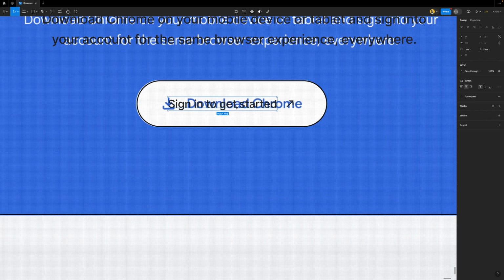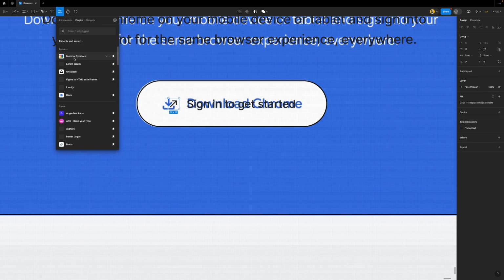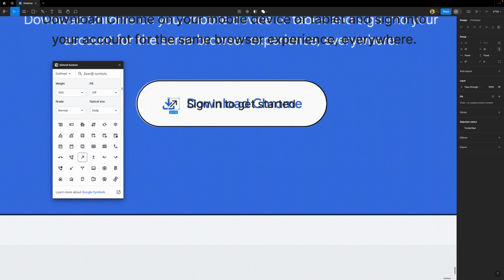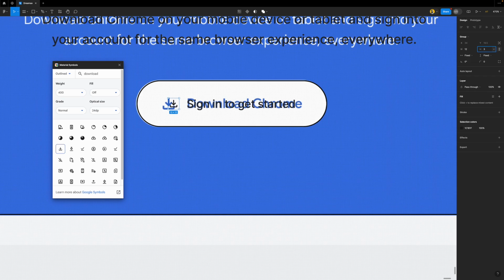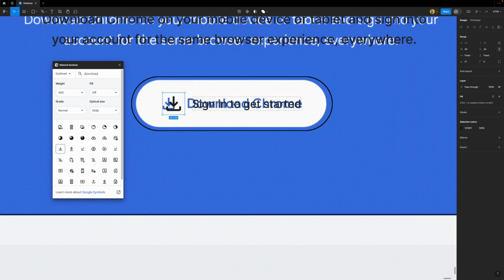And then the text is going to change position. This one is going to be download. So let's look for download. Yep, that's it. I'm going to change this to 24. Let's see. 24 is quite big. Let's try 20.